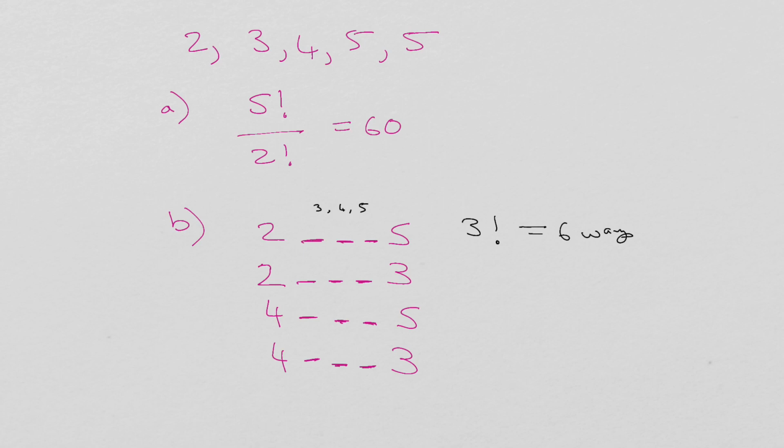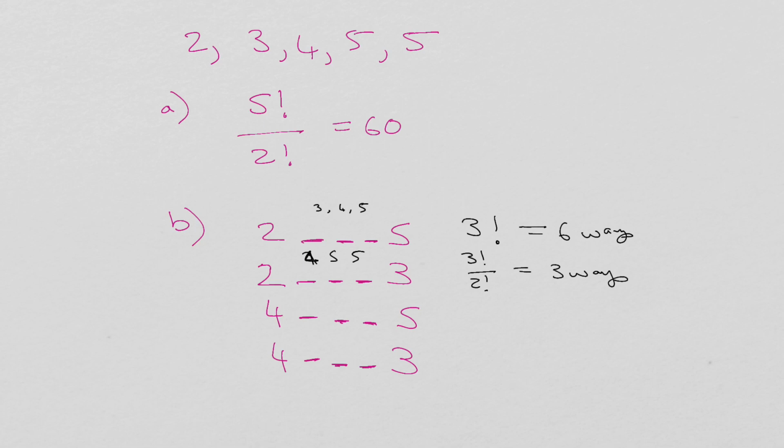For the next one, I have not got a 3. I've got a 4, and I've got 2 5s. So the number of ways that you can arrange a 4 and 2 5s is going to be 3 factorial over 2 factorial. Do you agree? Because the 5s are repeated, they'll give you the same arrangement. Okay? And that's 3 ways. So you can only get 3 ways. I can either get 2, 4, 5, 5, or I can get 2, 5, 4, 5, or I can get 2, 5, 5, 4. That's it. Can't get any other way.